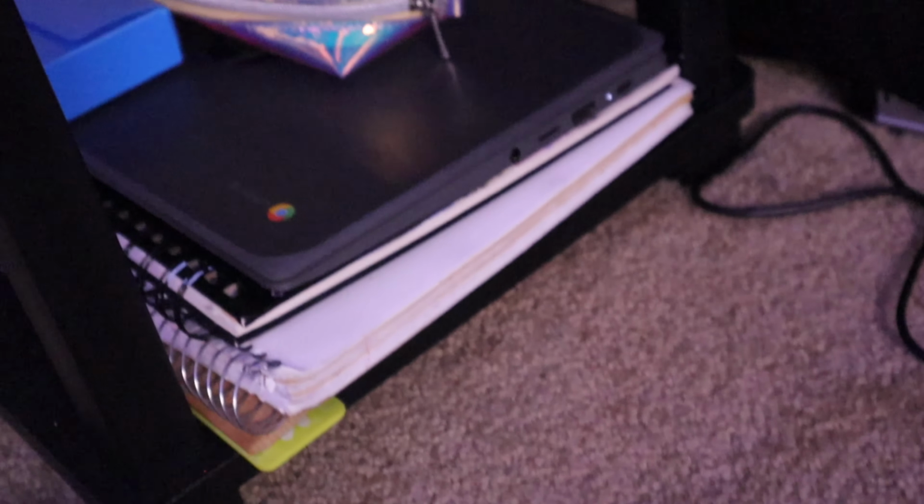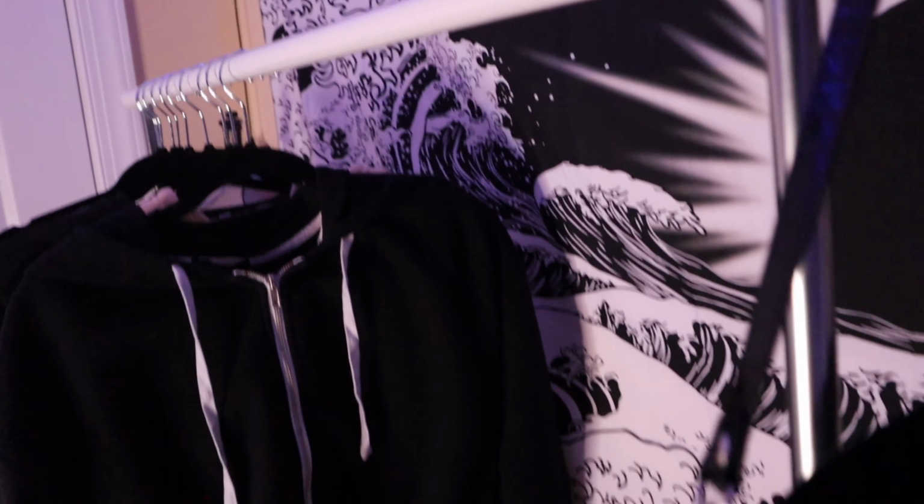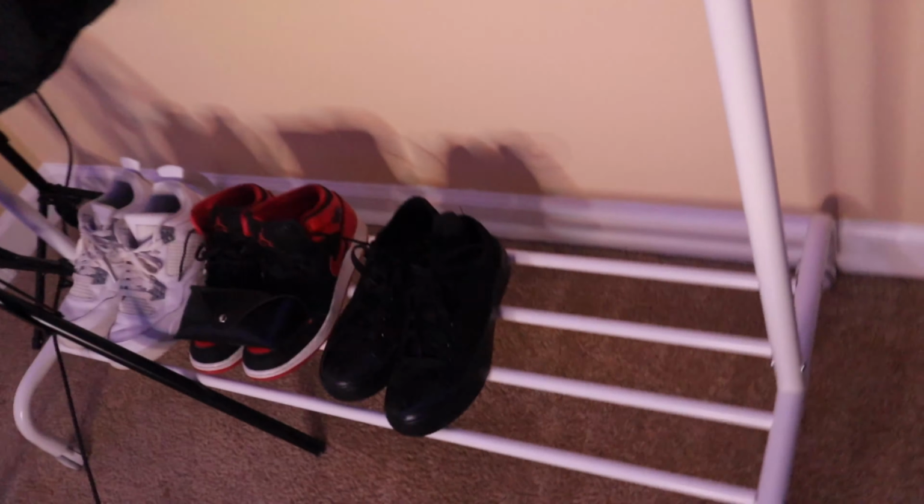But anyways, carrying back to the video, I normally keep my camera up here, so I have my Canon lens just so my lens doesn't get scratched. And then also I have my backup batteries. On my third shelf I just have all of my school items. Now you guys already know this setup. This is my YouTube setup right here with the clothing rack in the background.